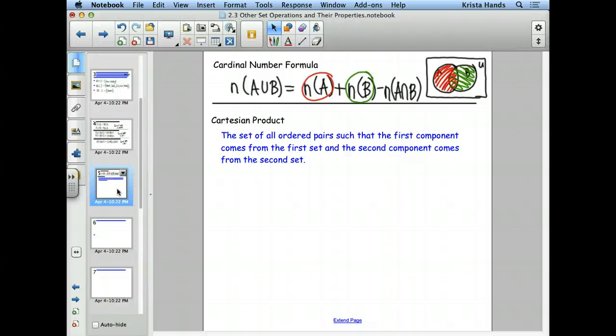The Cartesian product is the set of all ordered pairs, such that the first component comes from the first set, and the second component comes from the second set. This is similar to the question, Audrey, that you asked me about, where we had i plus j, and we had i coming from the first set, and the j values coming from the second set, and we combined them in some way. We're combining them in a different way here than in that particular problem, but that problem had some similarities to it. The Cartesian product looks like a product, like a cross, like this.